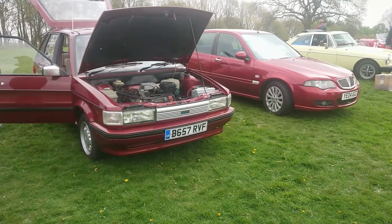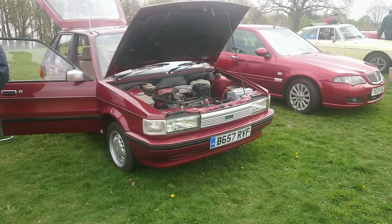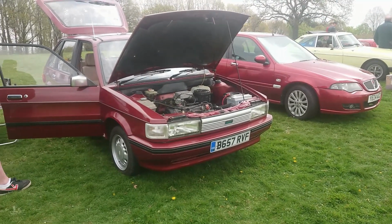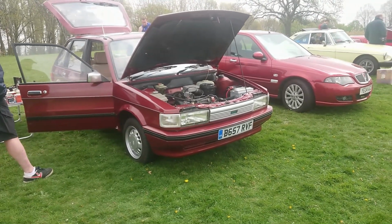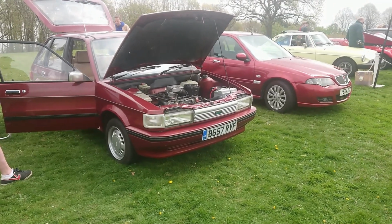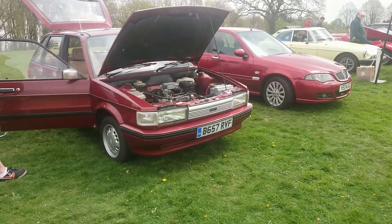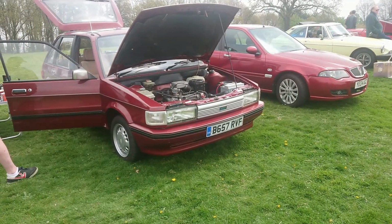Good morning. Today is still the 23rd of April and this is the 2022 Pride of Longbridge. This is part 4 of a Slightly Shambolic Shuffle. I do apologise in advance for all the wind noise, incorrect information, the fact we don't talk about diesels on this channel, and if I fall over, it's just the way that it goes.